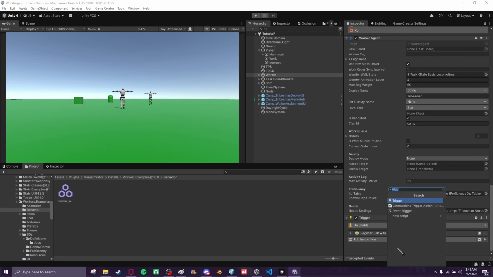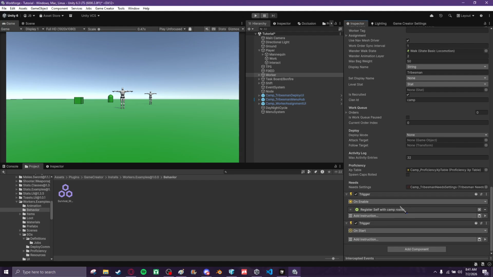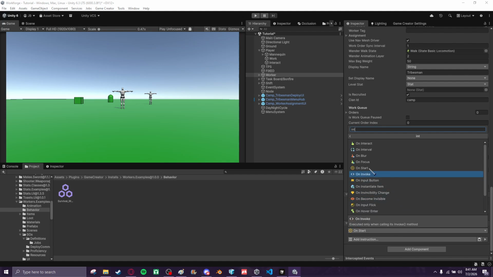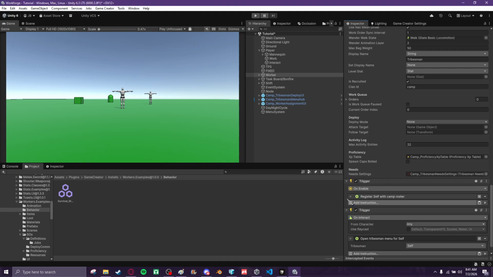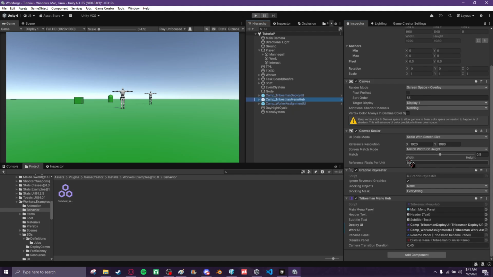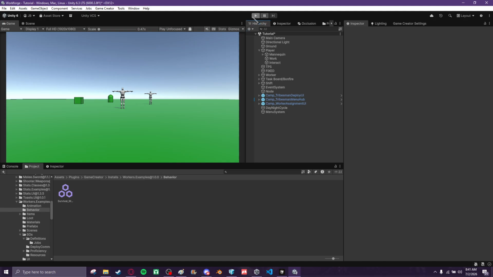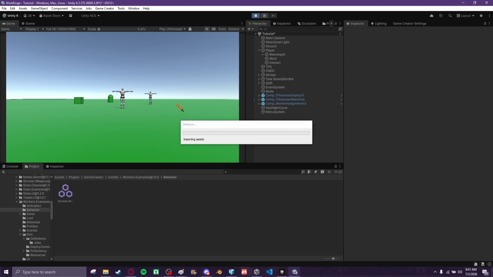On interact. Oh wait. I'm rushing through here, not really thinking about what I'm doing. Hold on. Interact. Try spin menu. Okay, so for the menu hub, did I pass in those? Yes, I did. Excuse me. So this should work. This is why I don't like popping out of play mode, because it has to domain reload every single time. And I've turned it off before and it just breaks stuff, so we have to have the domain reload on. It's okay.